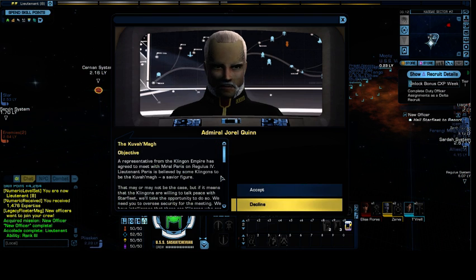Okay, my next one is a representative from the Klingon Empire has agreed to meet with Muriel Paris on Regulus 4. Lieutenant Paris is believed by some Klingons to be the Kuvama, a savior figure.